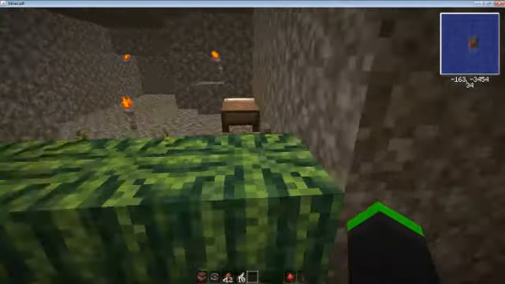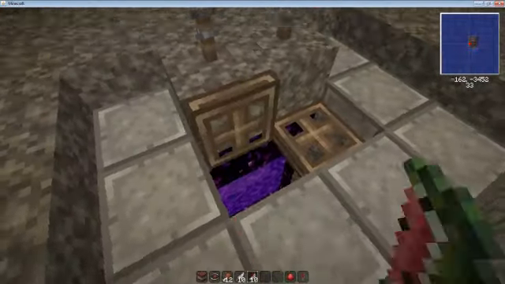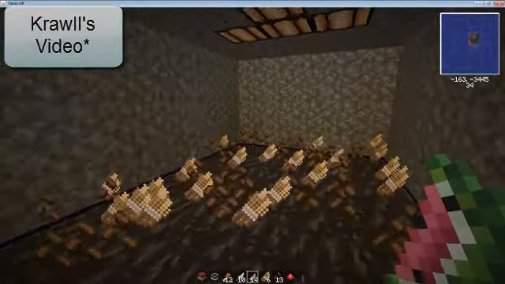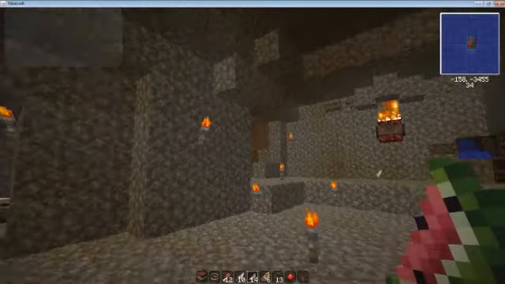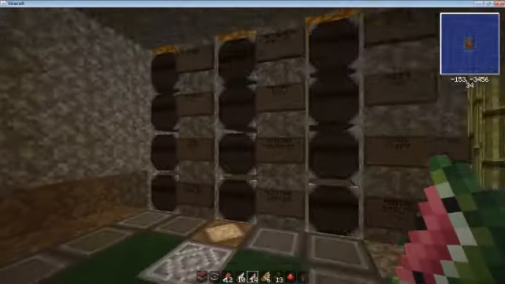Over here I have my melon farm. There's a button back there to auto-harvest. My nether portal's down there. Here I have a waterless wheat farm you might have seen on Krawll's server. I have a mushroom farm up there. That's boring. Here's my reeds that I needed for sugar for potion supplies.